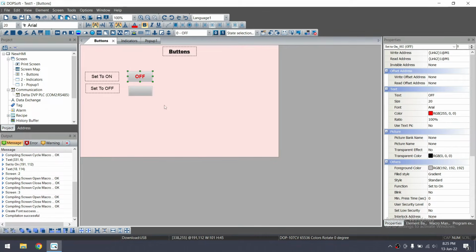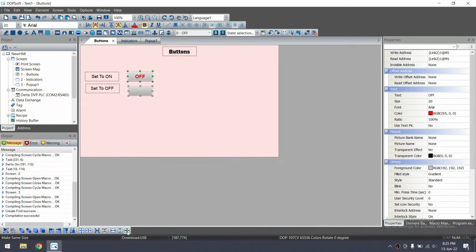Just select this one and these two. This is to make the same size, meaning height and width. If you want to make only the width the same, you can click here. If you want the same height, you can click here. If you want the same height and width, you should click here. Now this is the master, you can see the green border here.